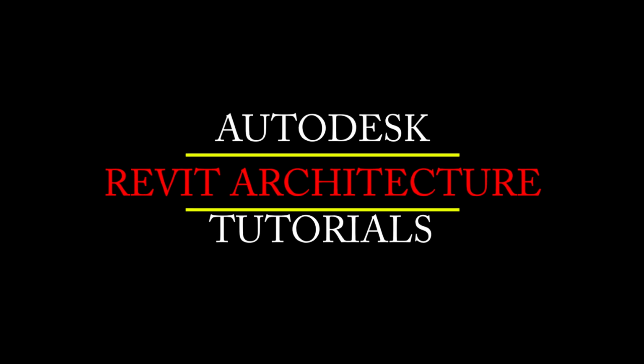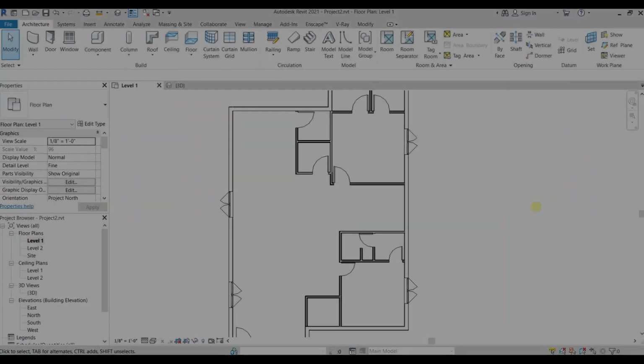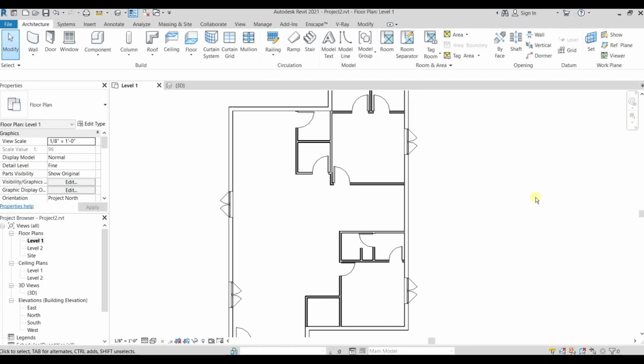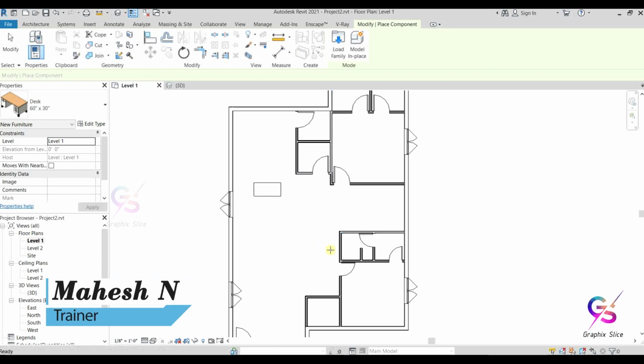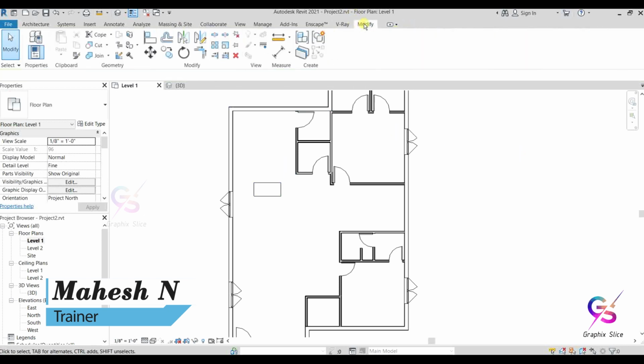Today we are going to discuss modify tools. In this simple floor plan, first I'll go to the component to place a component here. After placing a component, if I want to modify it, I pick this and automatically get the modify tool sets, or else you need to go to Modify here. With the help of the ribbon panel, at last you will get a Modify panel. In the modify tools here we have a set of tools in this panel.